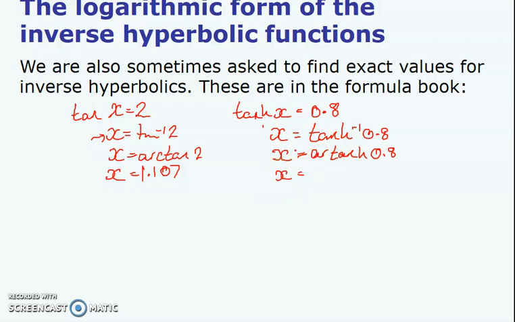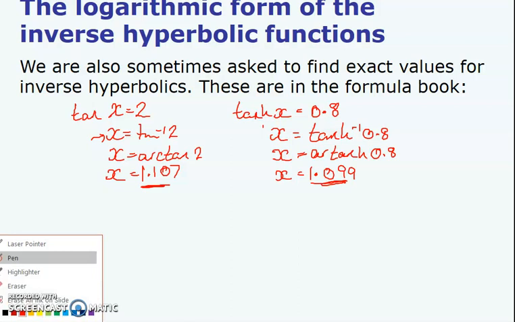And if I just do this on my calculator, on the ClassWiz, to get the hyperbolic functions, you have to press the option button underneath shift in the top left corner. So I'm going to go option, hyperbolic is number 1, and inverse tanh is 6. I'm going to press the inverse tanh of 0.8, and it says on my calculator 1 point 0.99. So it's quite a similar answer, just by pure fluke. So we've got these two answers. I want to show you the reason why I'm particularly interested in the inverse hyperbolics generally. So just remember that answer, the inverse tanh of 0.8.